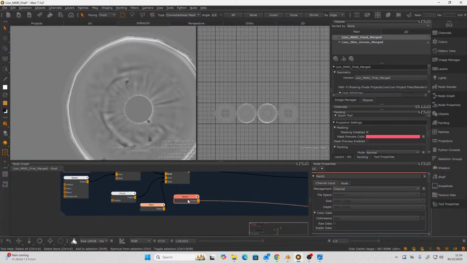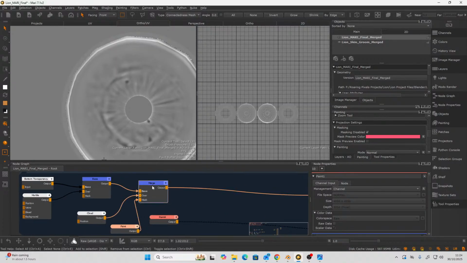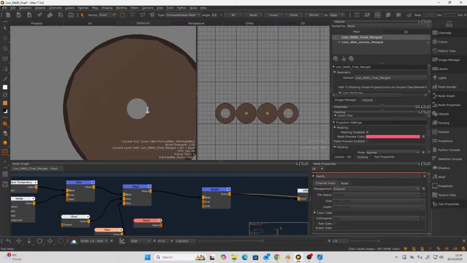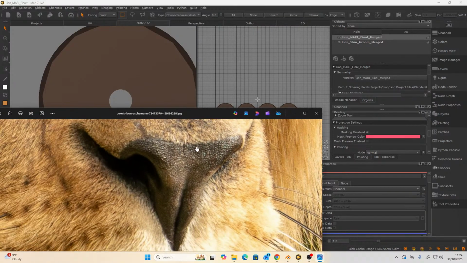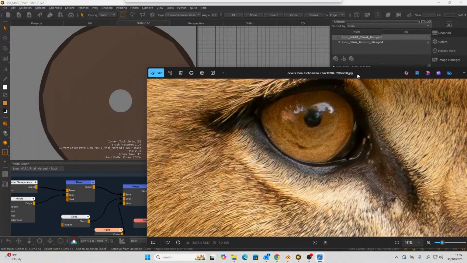Okay, get this guy over here, and now I'm going to add a merge. First of all, we'll do the color. So this is what we have, but what we want is nice orangey stuff, which is in our image here. So I want something like that, yellowy orange.